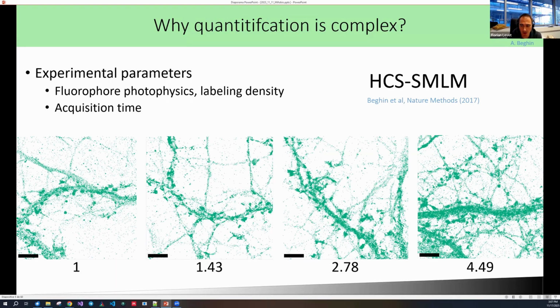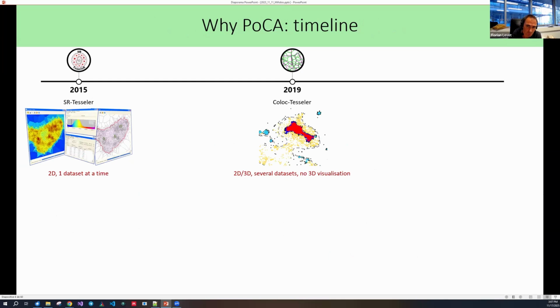You don't see it like that because of the representation. There are 5 times more localizations in one of the datasets than the other, and that means that your quantification needs to be really robust to the localization density so that you don't change your parameters for every one of your samples.